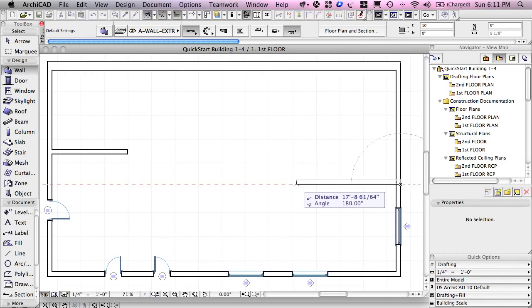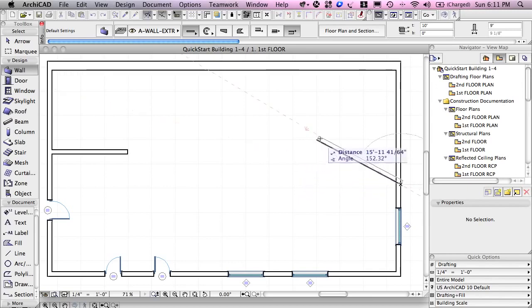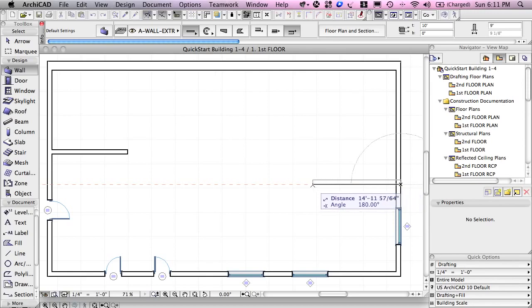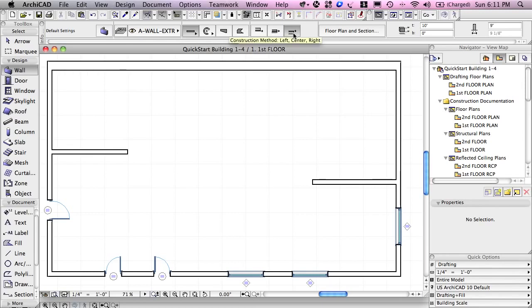wall now is above. And if I were to move this around in a circle, you might see that the thickness is to the right of my cursor. It just stays consistent regardless of the direction I'm going. And I'll click to finish it. So this is actually the right hand one, but as we rotate around the circle, it'll fall on different sides, above or below. In any event, when you're drawing, you can switch on the fly to whatever you need.